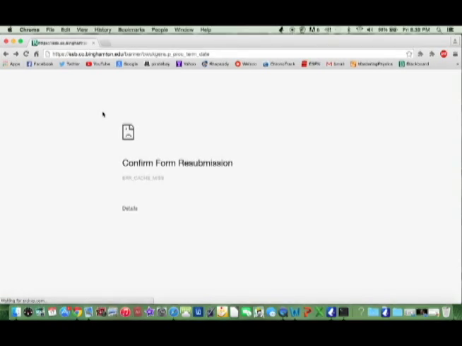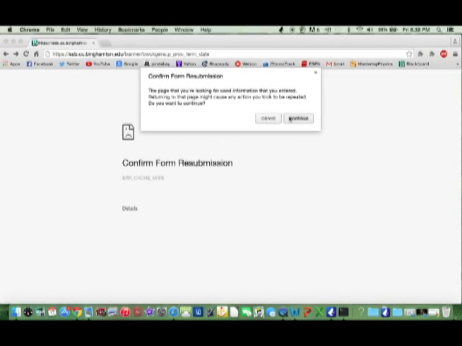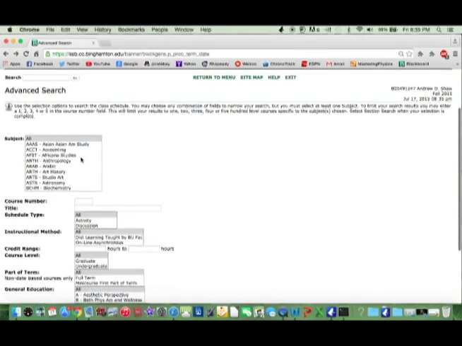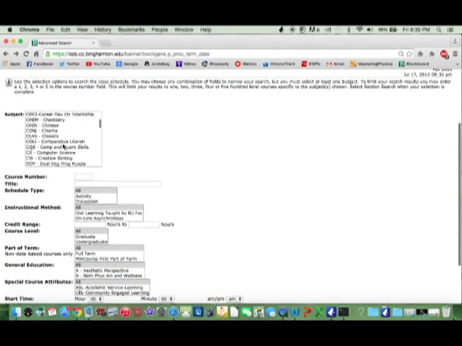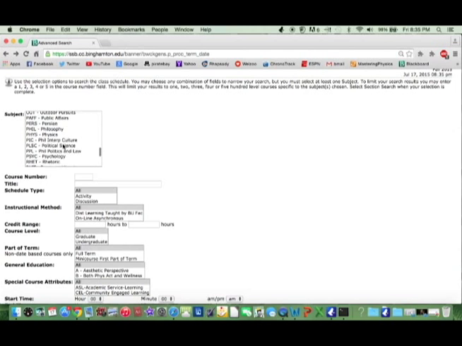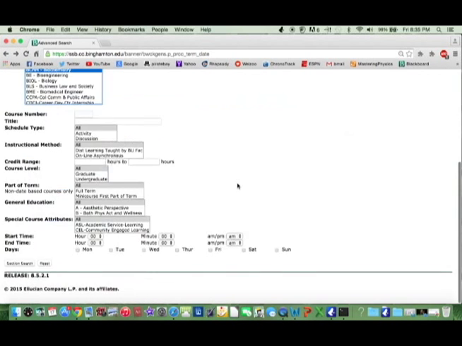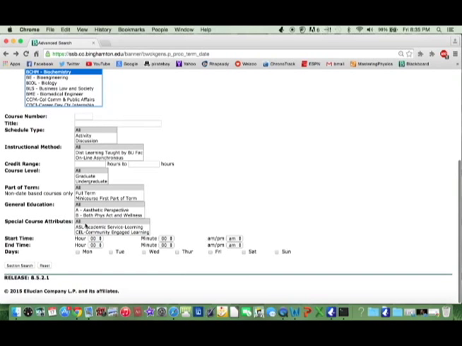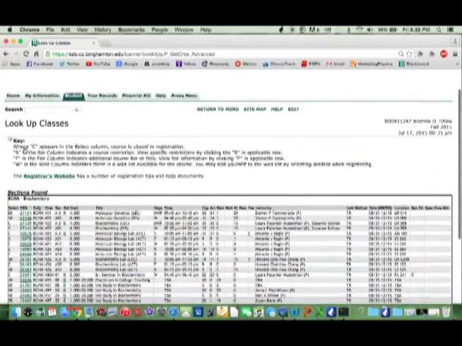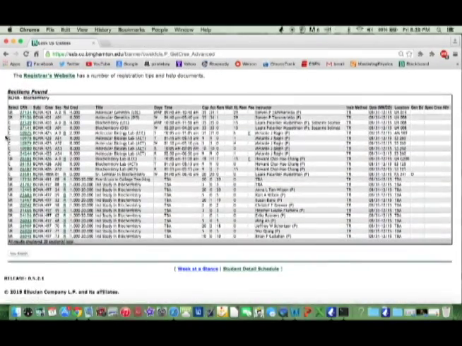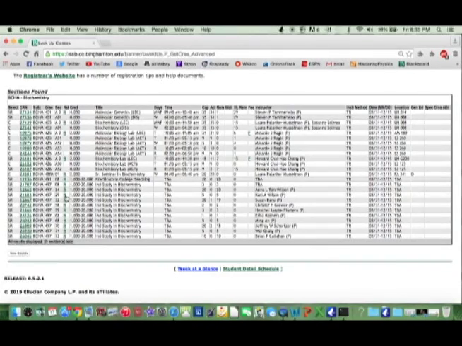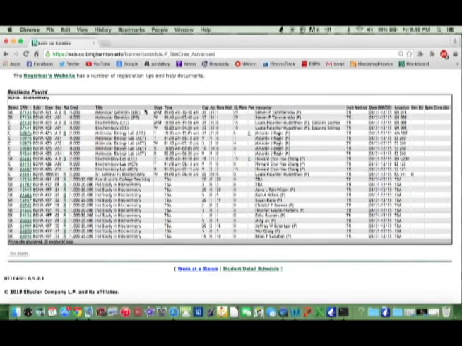All right, let's go. All right, so we're back here. Didn't really want to be, but let's pick a chemistry class, or biochemistry, even better. So I clicked biochemistry, and there are no other restrictions at all. All the other ones are under all. So this is every class in the biochemistry department. There are a lot of restrictions here, I think just about all of them have restrictions, but forget that for now.